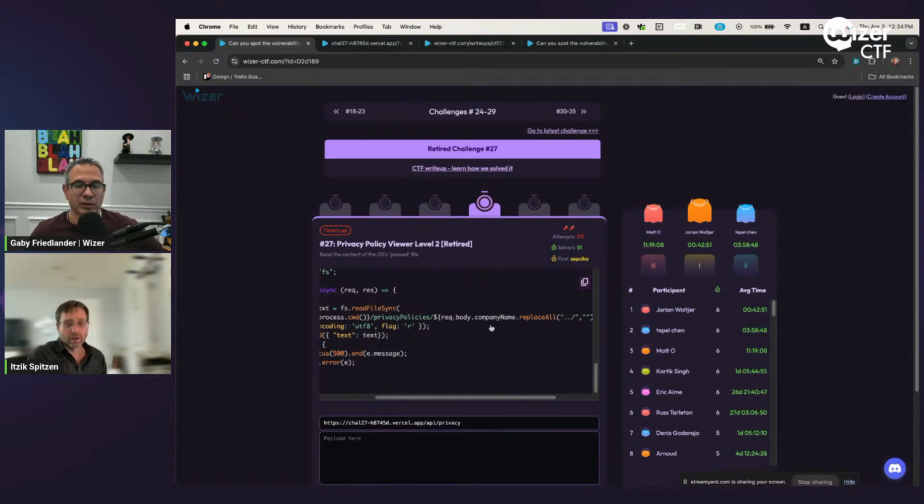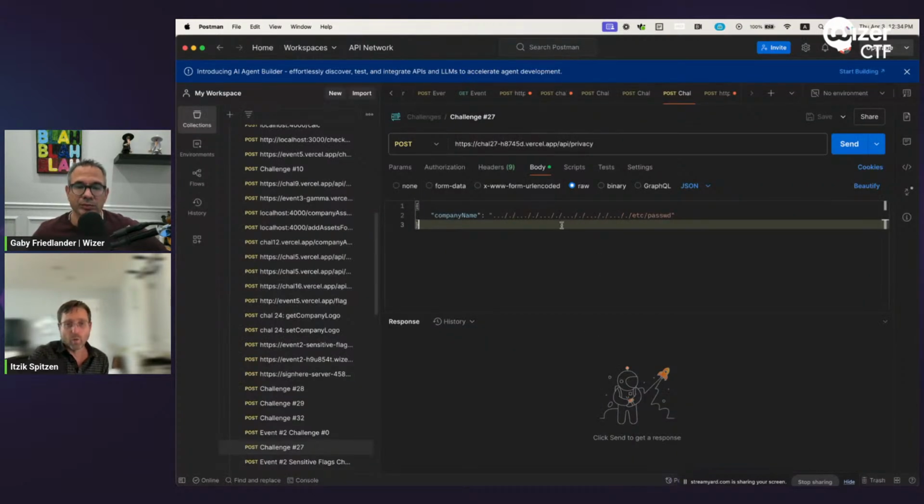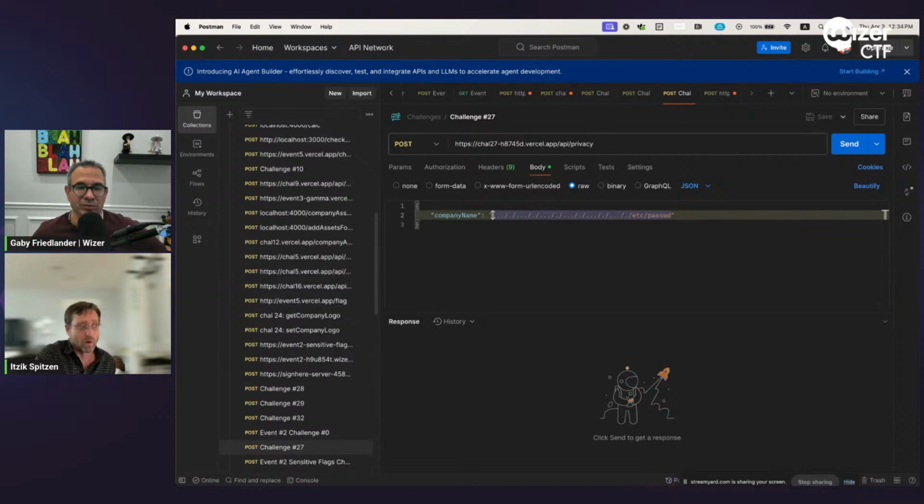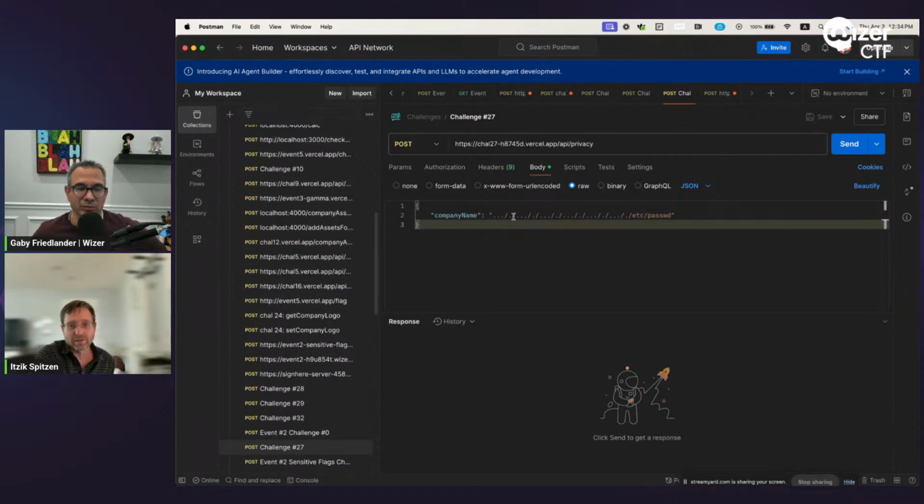Absolutely. In this challenge number 27, we're tricking the replace function. We add dot dot slash in a way that, when the inner dot slash is replaced, it leaves us with dot dot slash.